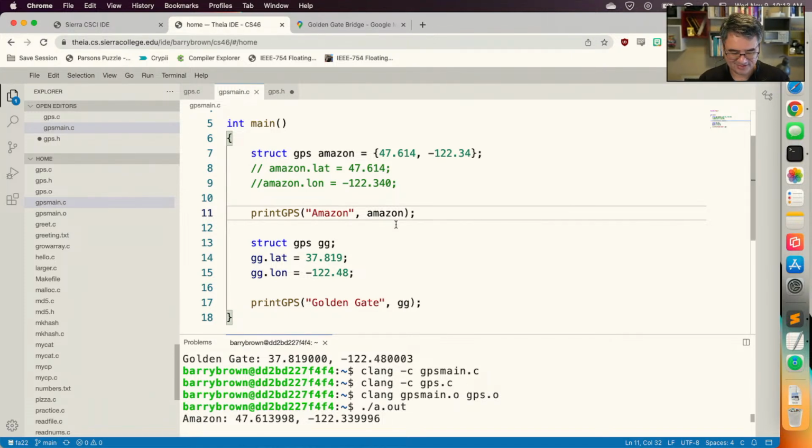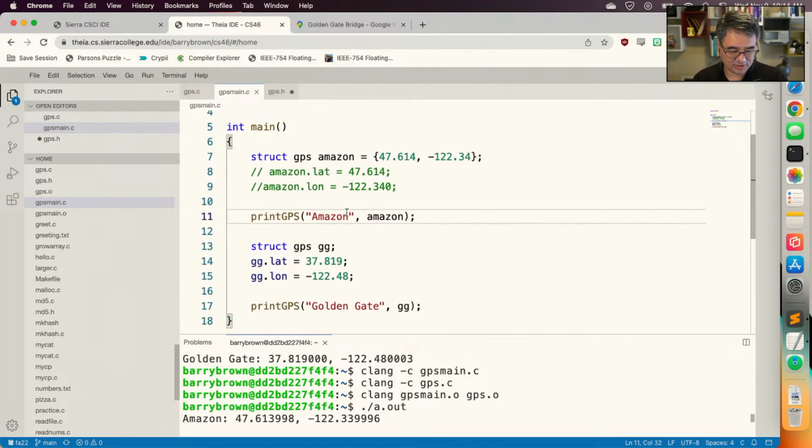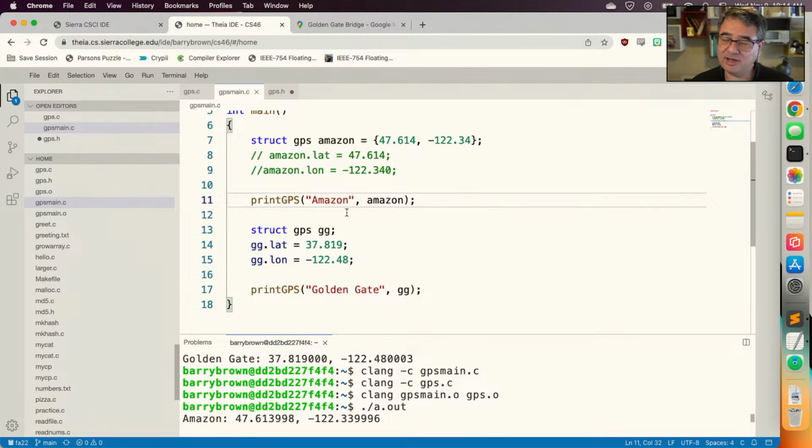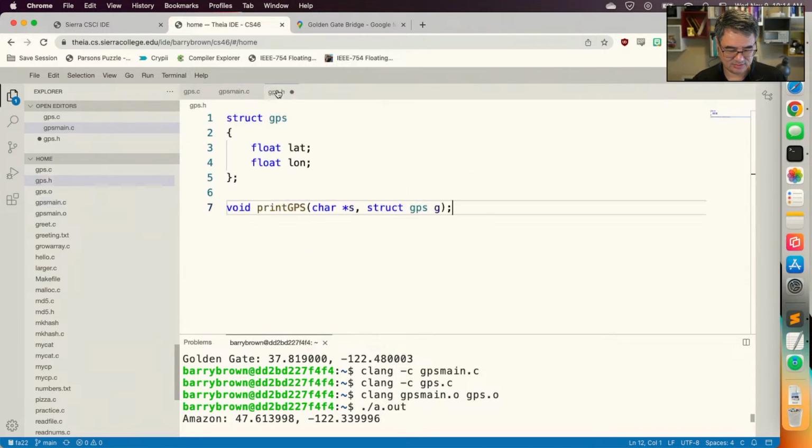So if you're stumped, the reason why is because that standardIO.h file doesn't contain any actual code. It's just function prototypes. It just tells the compiler about the existence of those functions somewhere else. And I'm not calling any of those functions inside of my main. I'm not calling printf. I'm not calling scanf. I'm not calling any of the file handling functions. I'm just calling printgps. So my main program here doesn't have to know about printf, and scanf, and fopen, and fclose. It only has to know about printgps, which is over here.